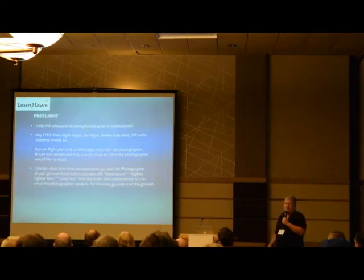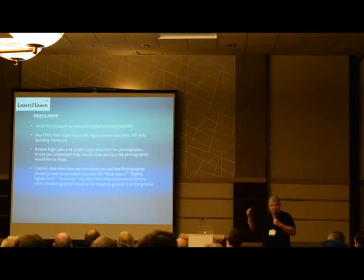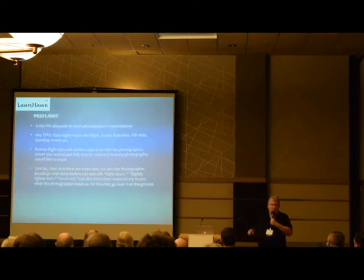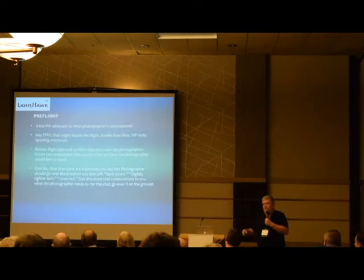This is a big one: clear, concise directions. And this is one that I probably didn't used to do as well. Do that on the ground. Tell me if you want to go left, you want to go right. I found it's usually simpler than having to try to remember port, starboard. Sometimes it helps if you go 1 o'clock, 2 o'clock, that can work. But whatever you come up with, cover that stuff on the ground. Because if you have the window open and you're up in the air trying to shoot, you're trying to fly, that's not the time to figure out how you're going to communicate with the guy.